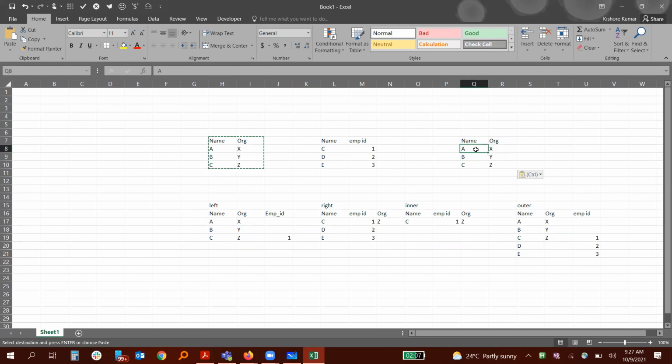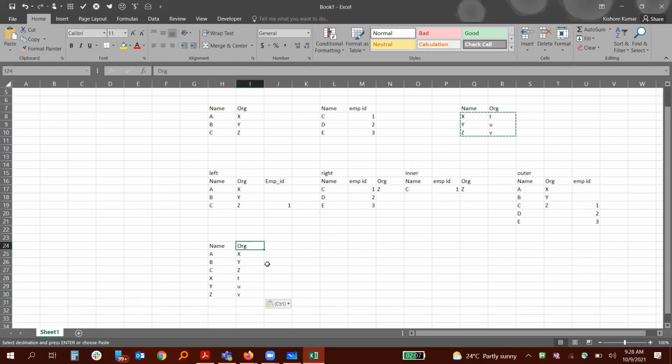In this, you have X, Y, Z, and you have P, U, V. If you want to do a union of this, in the first place, union only works when the headers are the same between two tables. Essentially, what union does is just takes this table, puts it here, and then copies the data from this table and puts it below that under the same column header. That's all. This is the union.